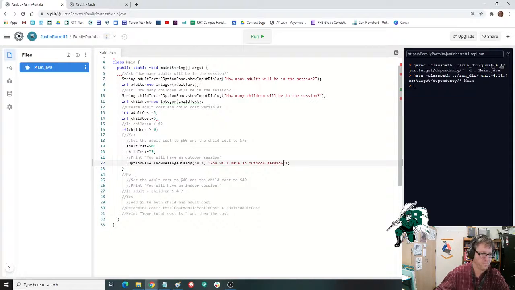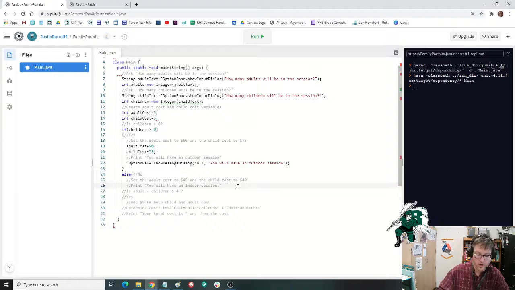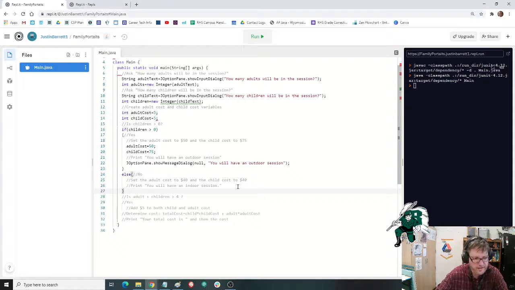There we go. Now, if it's no, then we want to say else. Like when your parents say, clean your room or else, that just means that if you don't choose to clean your room, there is something else that will happen.